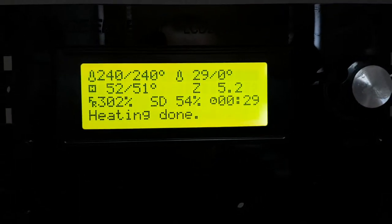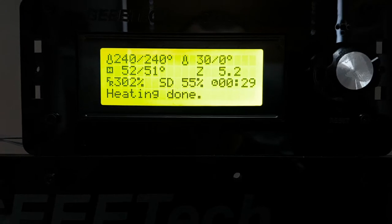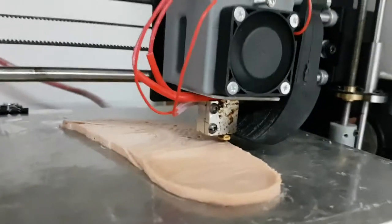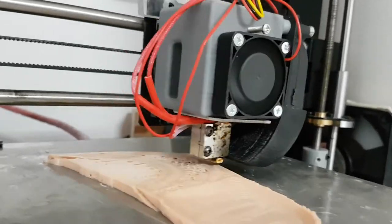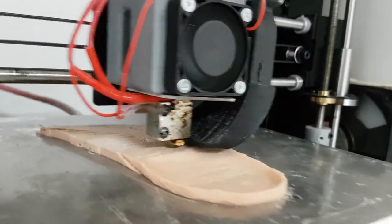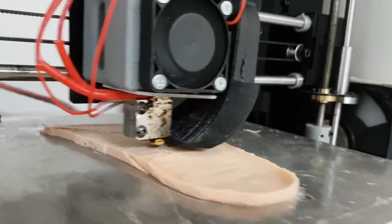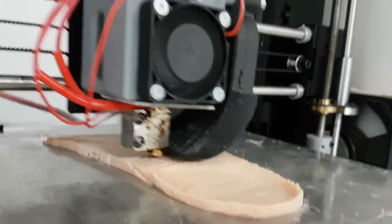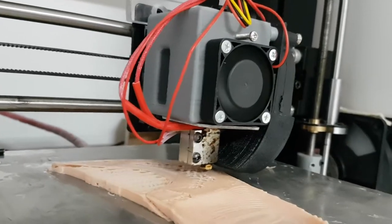That's 302% of the parameters I had on the previous 0.4mm tip with a regular hotend. So the hotend I've developed here is actually doing its job well. There are a few design features I'll show off a little bit. I've got of course a Volcano heater block and a 40-watt element, and you can see between the heater block and my sort of support structure — it's a lot like a cube there.